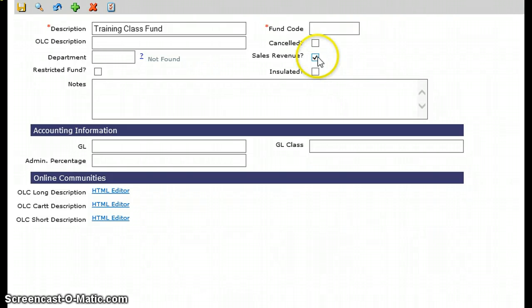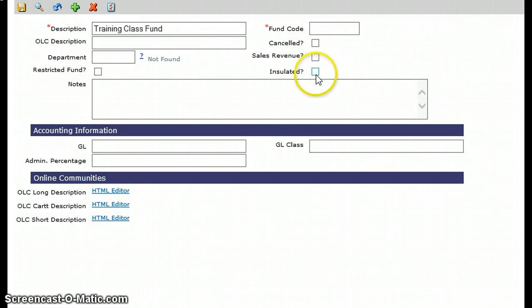And when we check this box and then link a gift to this fund code, Denari then recognizes that this is a sales type item. And there are a number of reports in Denari that will not include that information. So for example, there is a gift summary by fund that is really a fundraising type report. And so since Denari is focused on fundraising, it's not going to include anything that is sales revenue. And so if that's useful for you, you can check that box and use that there.